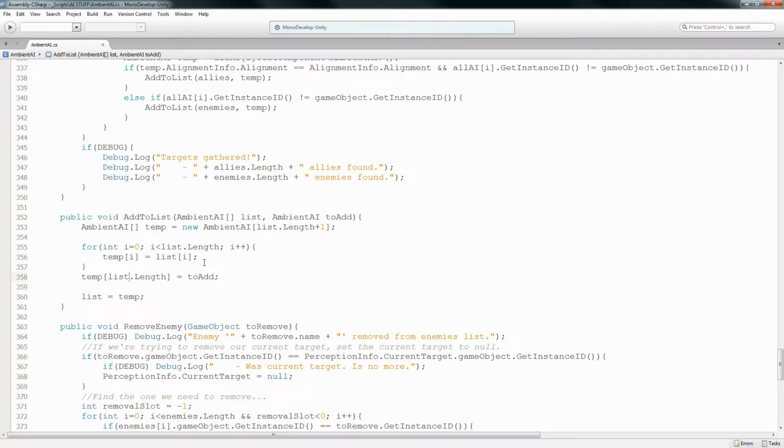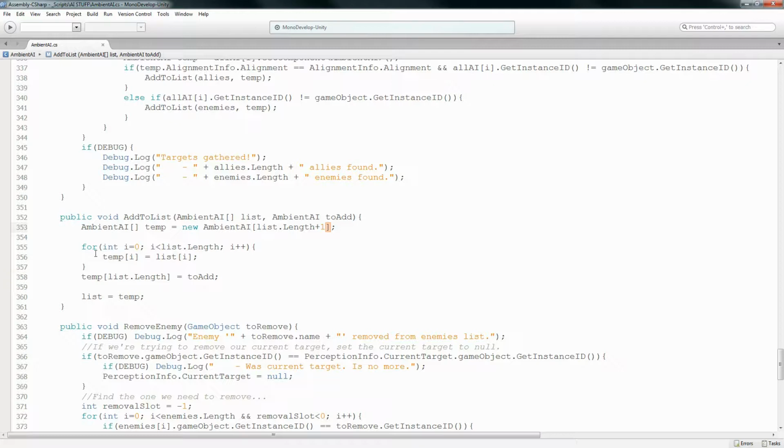So what I'm doing is, I think I've talked about this in previous videos, I'm just adding something to an array. So I am creating a temporary list that is one longer than the current list that we have, right here. This is what this says right here. And the reason why I'm doing this is we're adding something to it, so we have to make the list be able to encompass it.